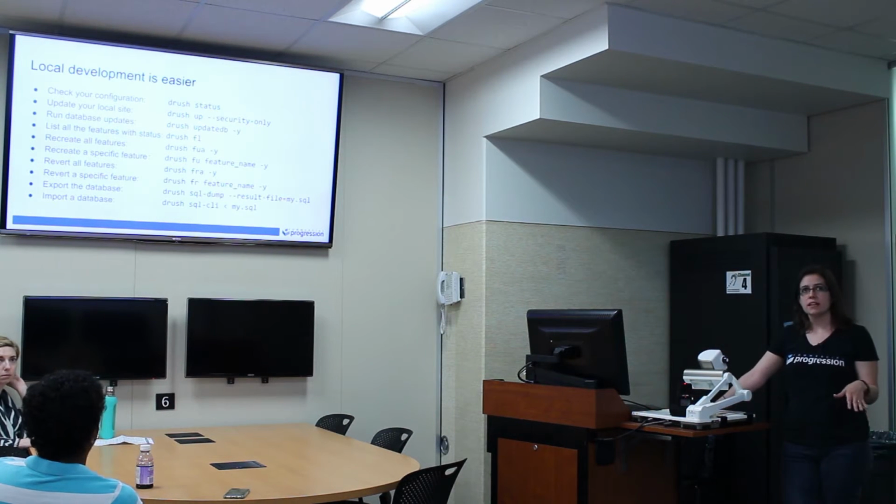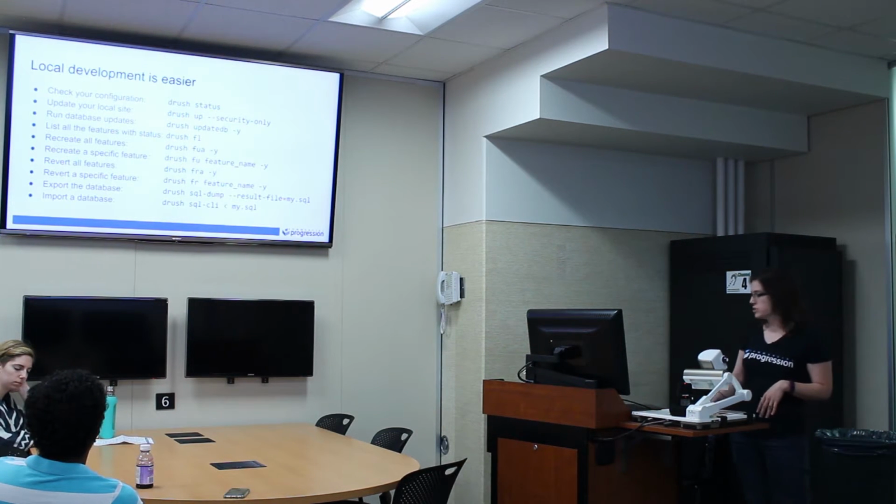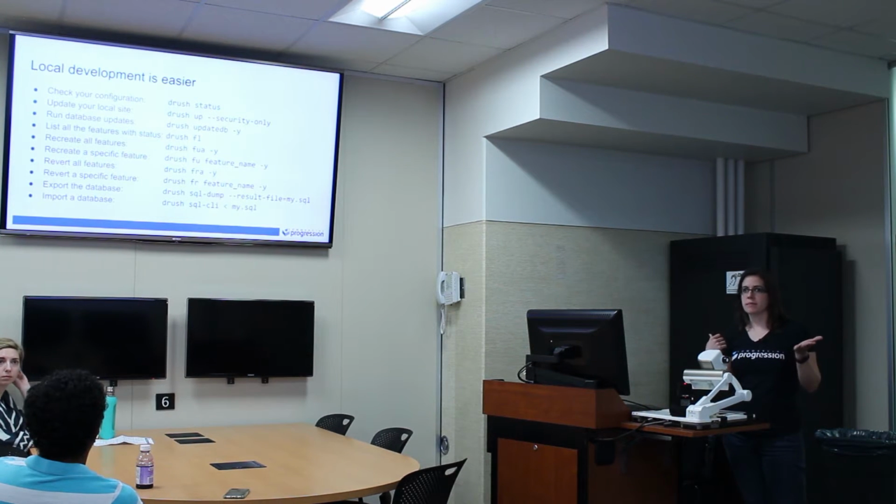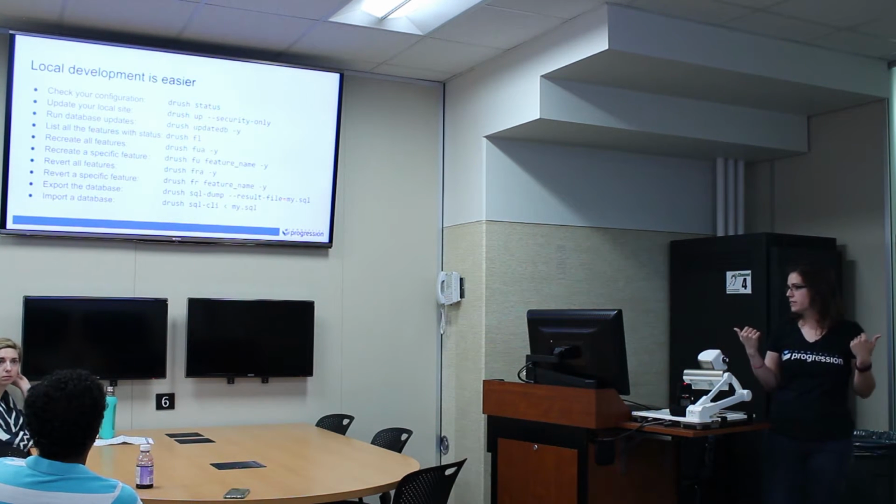Once you have a site up and running on your local machine, there's a whole bunch that you can do right from the command line. Drush status will make sure that it can see your database, so it's reading your settings.php file correctly. Drush up is something we use with DrupalCamp often. We run a service called DrupalCamp where we'll update your websites with security releases or the maintenance updates of the modules.